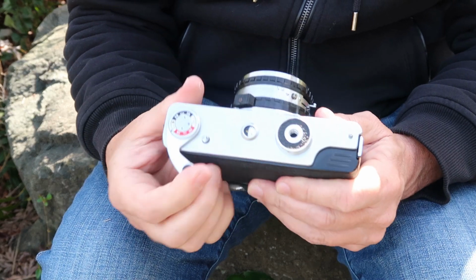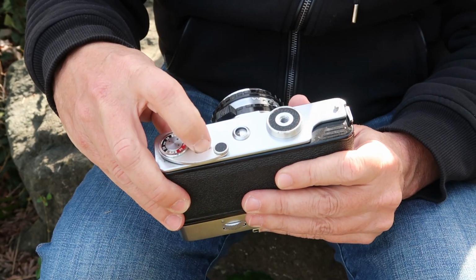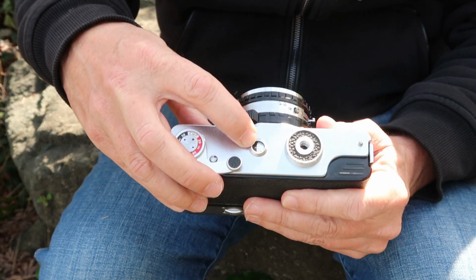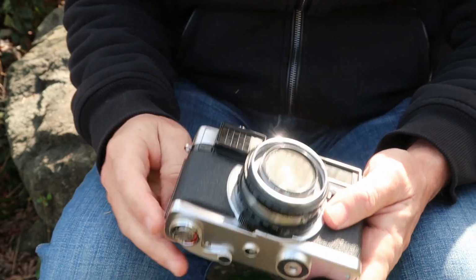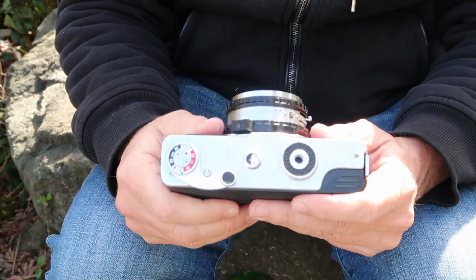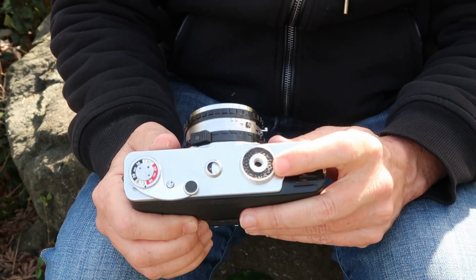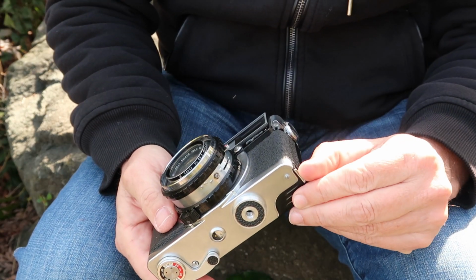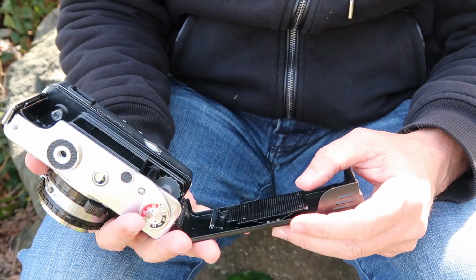On the bottom of the camera we have the film winding and shutter charging lever. We have the release lever, which allows you to rewind the film. And here on the bottom, in a wonderfully convenient location, is the film counter. So yeah, that's kind of an odd location for it. You know, it's kind of difficult to take a look at the bottom of the camera every time you want to see how many shots you have left, but there it is. And then here is the tripod mounting socket, and this is a standard 1/4 inch style socket. To open the film door, you just push down on the tab here and the door opens. So quite a simple layout.